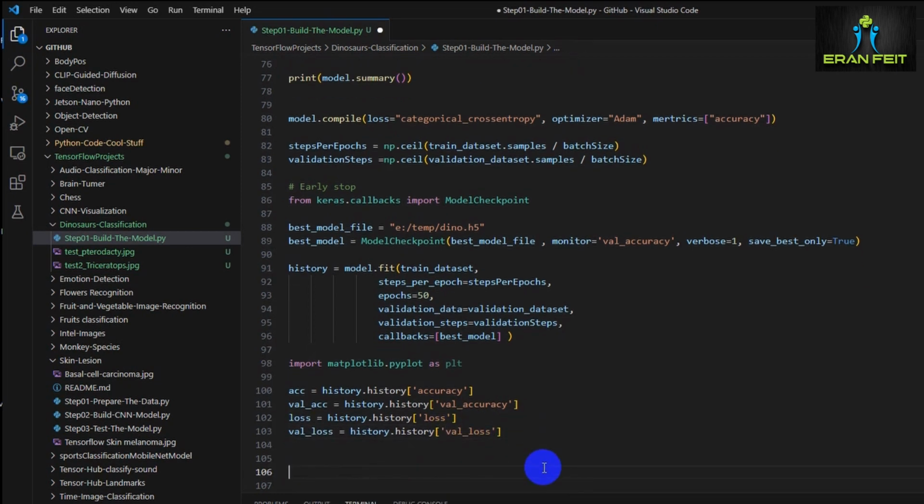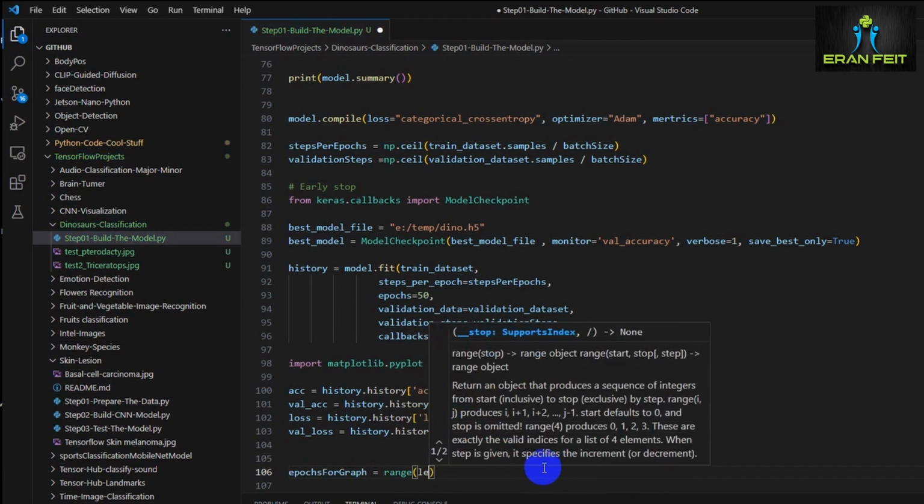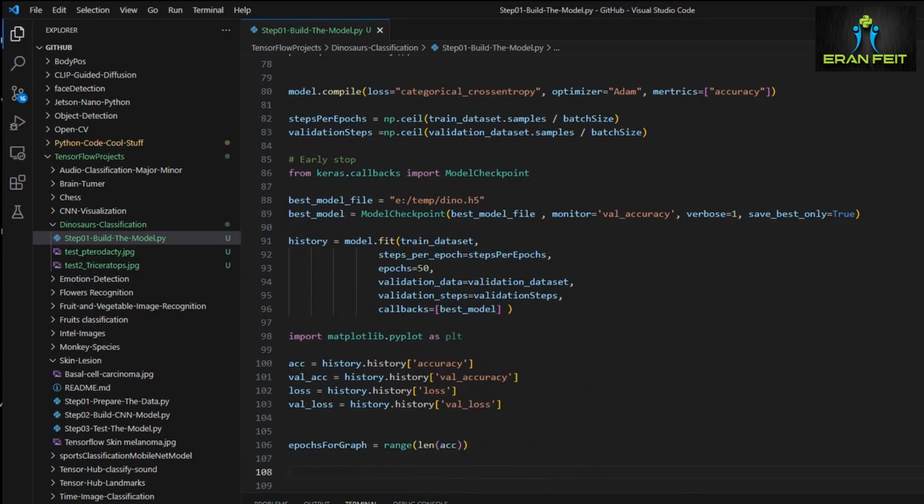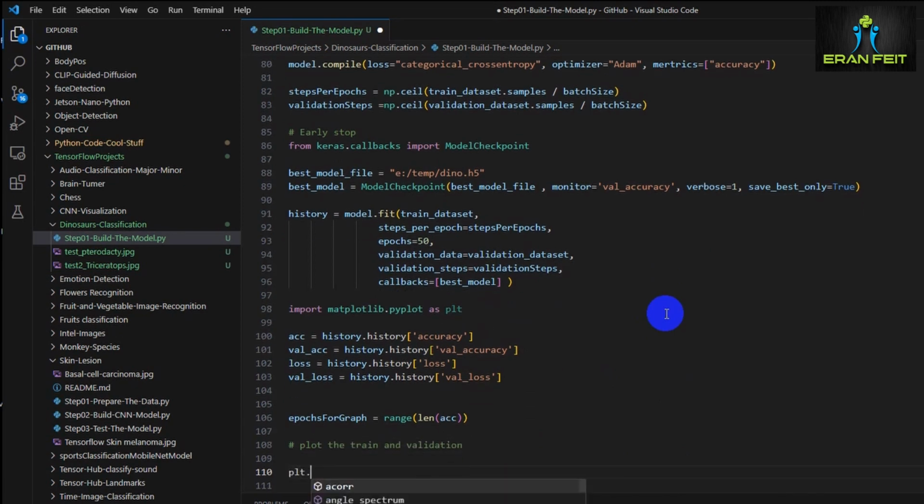We will extract the accuracy, the val accuracy, the loss, and the validation loss. Let's create another variable, which is the epochs for the chart, which will be a range between 0 and 50, the length of our accuracy, which was extracted from our history variable.